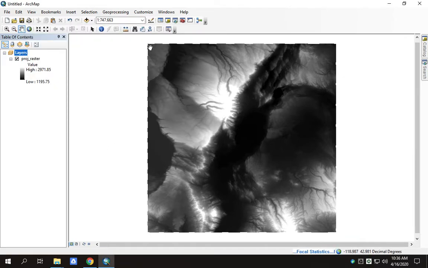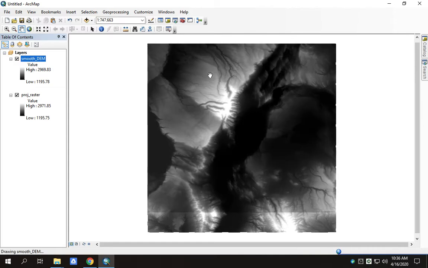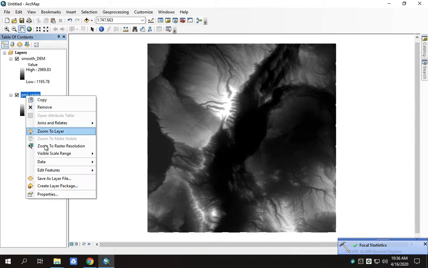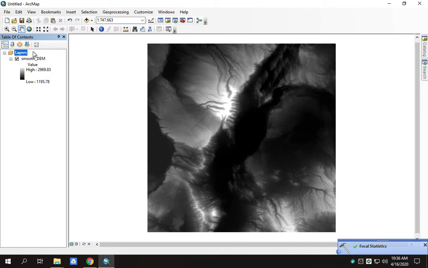So it's basically each cell in this raster is going through and just finding the mean value of its neighbor cells one by one. And what that gives us, we'll get rid of the projected one, gives us a smooth raster.